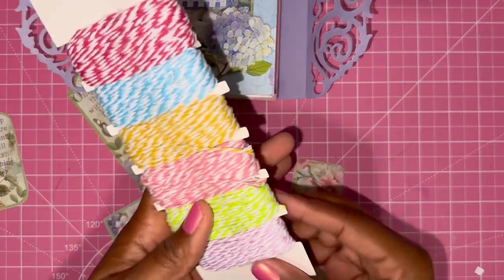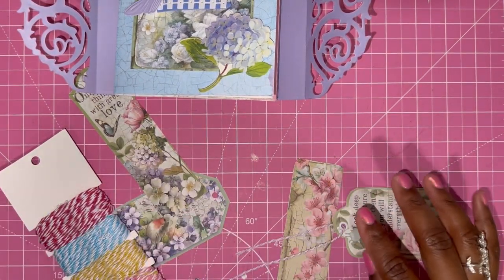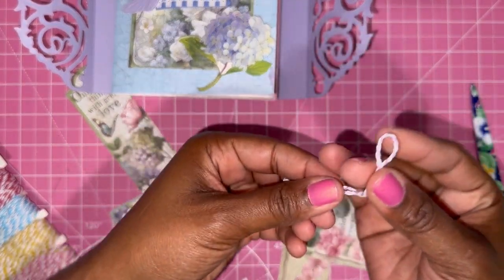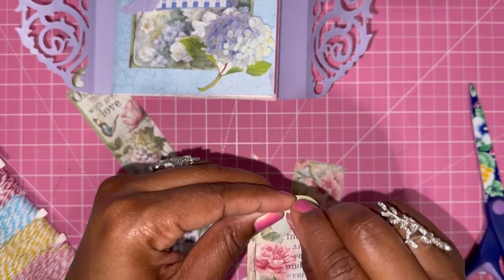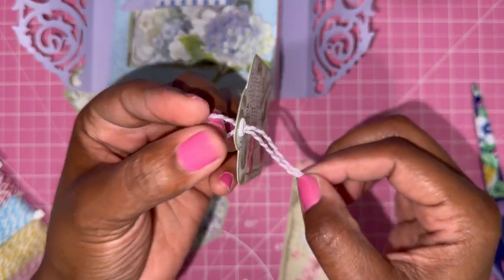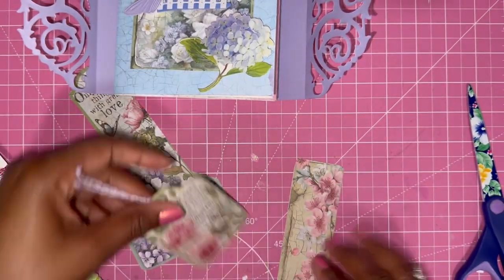So then I'm going to take this twine and add some twine to the ones that I put a hole in, just a small piece. You don't need a large piece. You could do it this way, or you can fold it in half and run it through your little hole here. When you pull it through, you've got your fingers on this end and your finger through the loop. You're going to push these two pieces through the loop and pull. Okay, and I'll just do that.